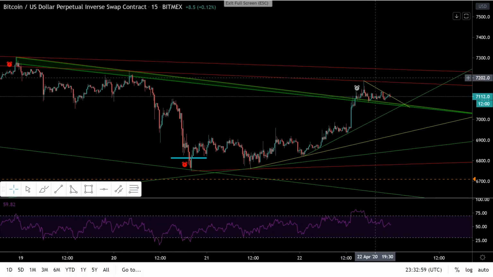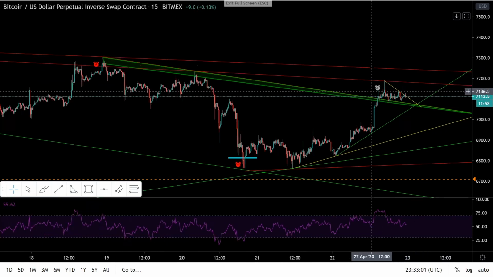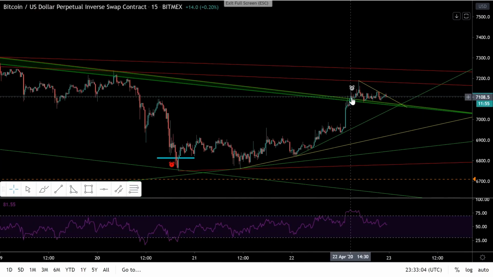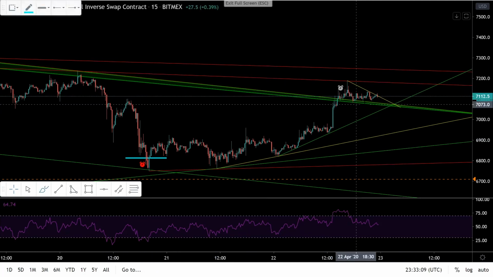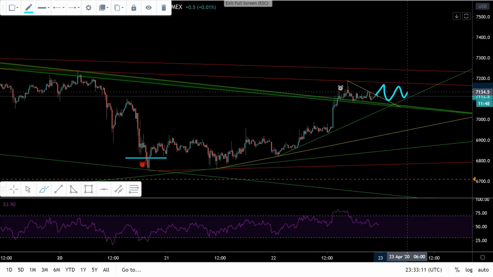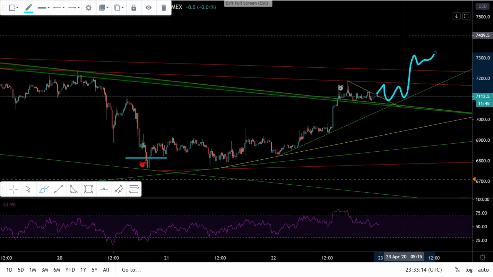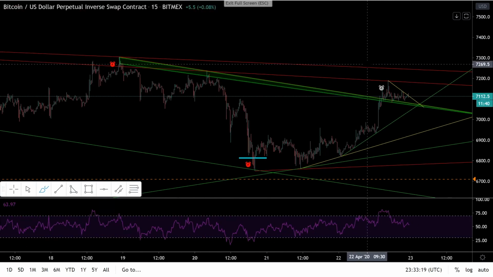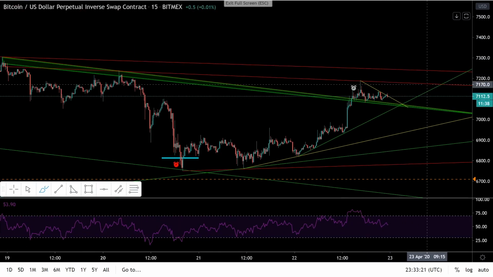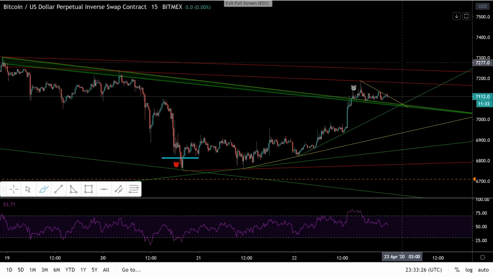But yeah, I just kind of wanted to point that out to you guys because I have been expecting a rejection here, but it's not really selling off sharply. So I'm wondering if we keep tapping on some of these resistances here, we might start getting these bull flags and we might have more of a bullish swing than we think we do here. So I just wanted to bring some of those patterns up to you guys, put it on your radar, but obviously anything is possible and my TA can change very quickly. These are small time frames. This is very short-term analysis here, but yeah, just a few things I'm looking at.